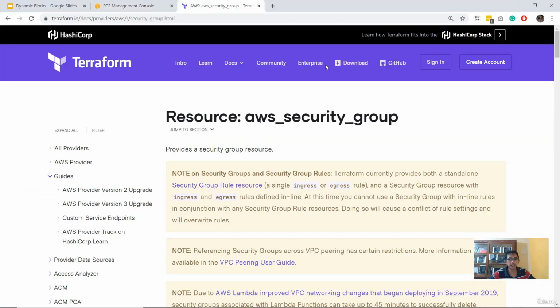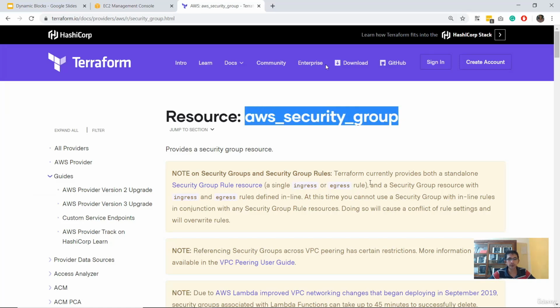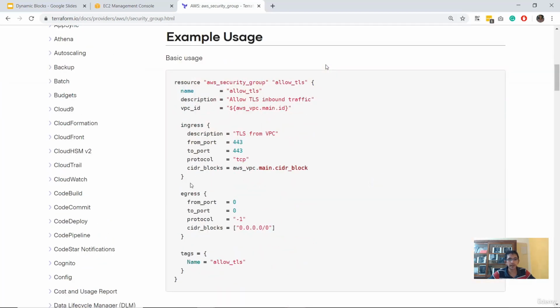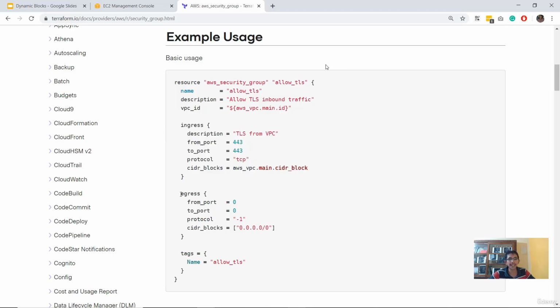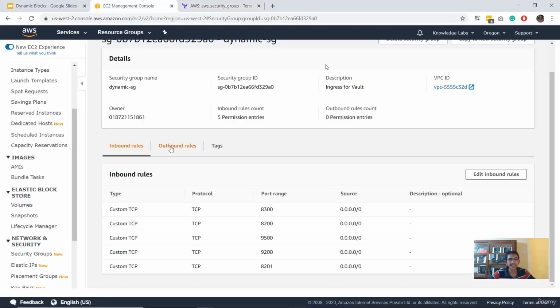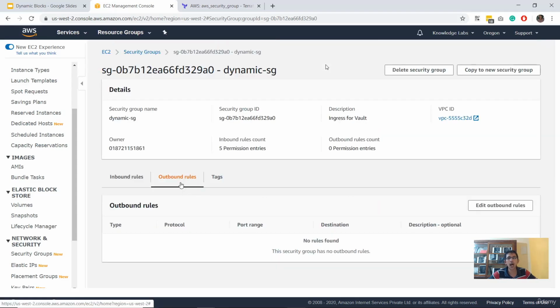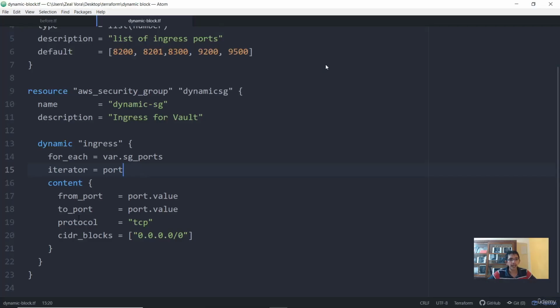Now, if you look into the resource of AWS security group from the Terraform documentation, you'll primarily see that there are two types of blocks that can be configured. One is the ingress and the second one is the egress. Ingress basically means inbound rules, egress basically means the outbound rules. Whenever you're configuring a dynamic block, the name here becomes very important.